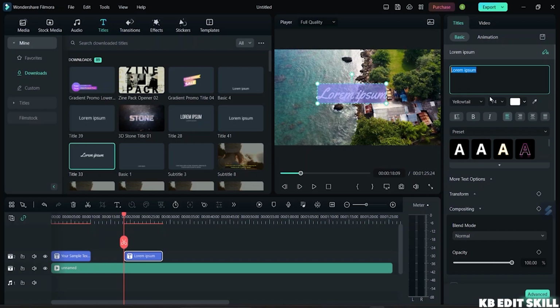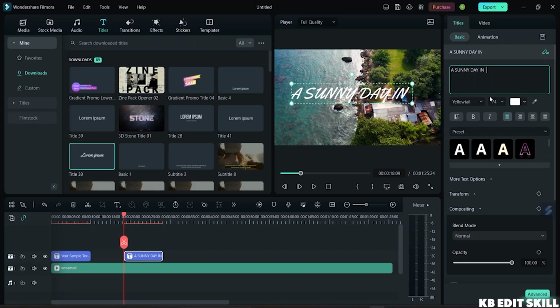So to show you guys an example, I'll just write a sunny day in Copenhagen.